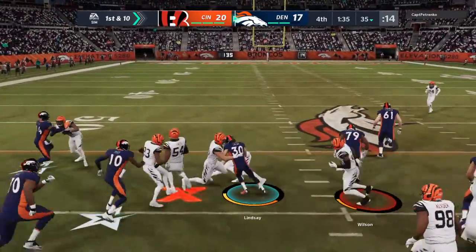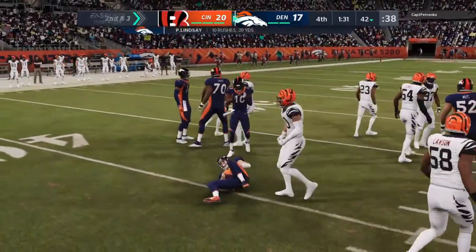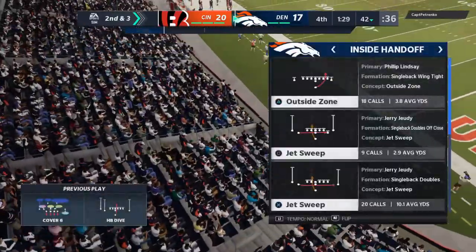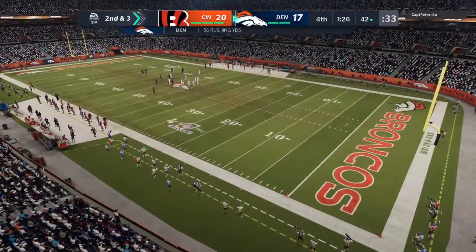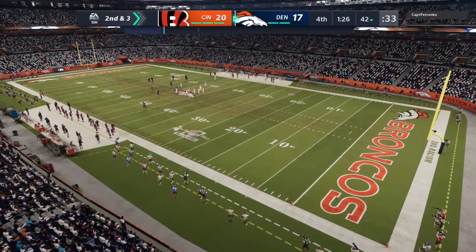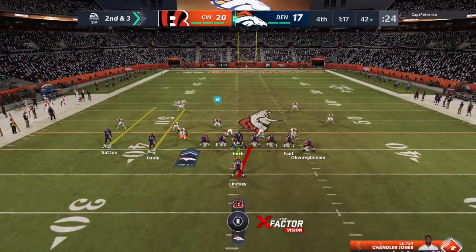They'll run here with Lindsey. And hard running's going to get him over the 40 to the 42. A solid run on 1st down. Gain of 7 leaves him with a 2nd and 3. Partner, they're clearly saving those timeouts, but they still have to work with some urgency to put themselves in the right position.